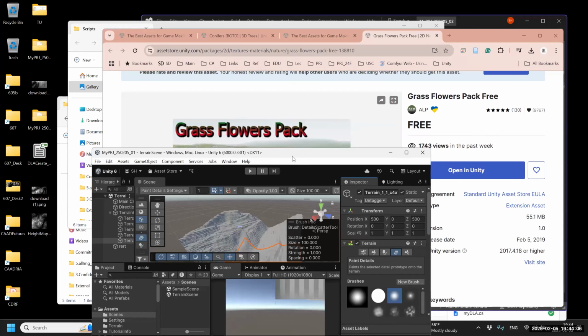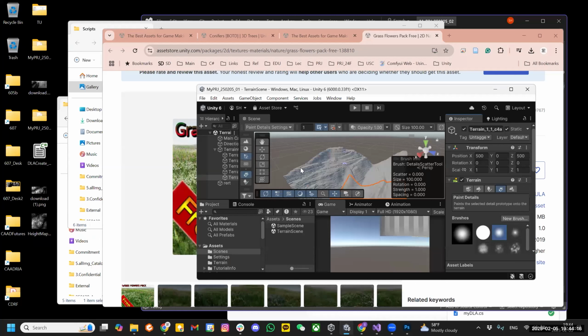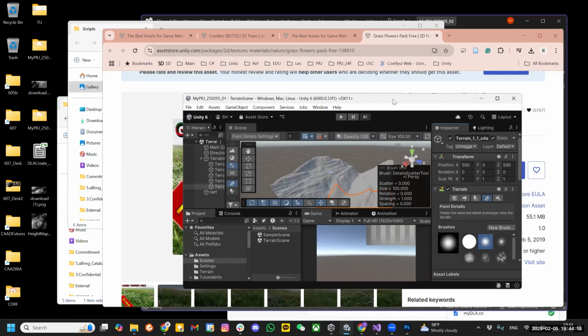If you are interested in fixing this and proceeding with your homework or project, I'm sure there are lots of tutorials. It's really just about how to paint terrain. There are lots of YouTube tutorials, but I'm going to cover and fix this one and find you the correct free package that works. Okay, so that was the terrain. The terrain was nothing, really: you get the correct package, install it, and brush it as you want.